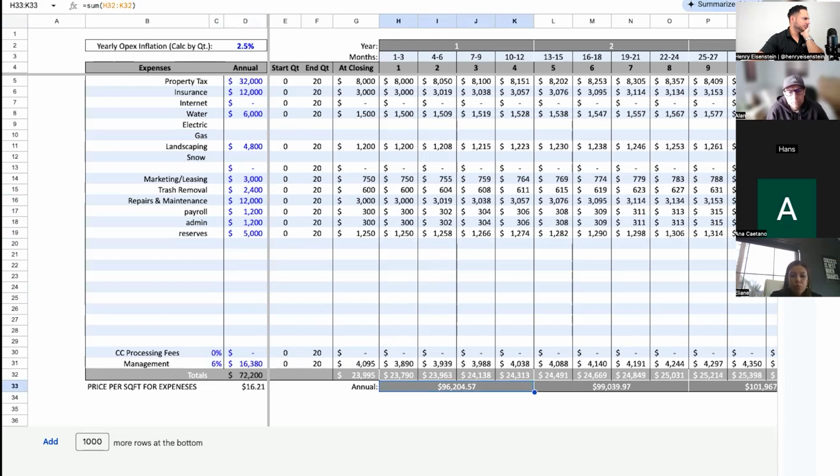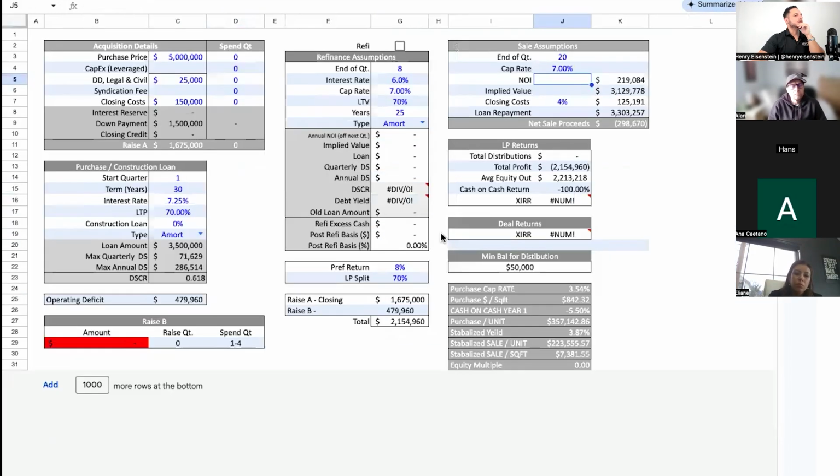Rentable square footage, gross square foot, it's all dollar amounts. Okay, let's go back to our summary page. It is saying the implied value at a 7 cap, which sure, because it's Miami, we can drop down to 6.5 maybe, because the cap rate right now on purchase is a 3.5 cap. Price per unit is $350,000. I mean, this is absolutely nuts.